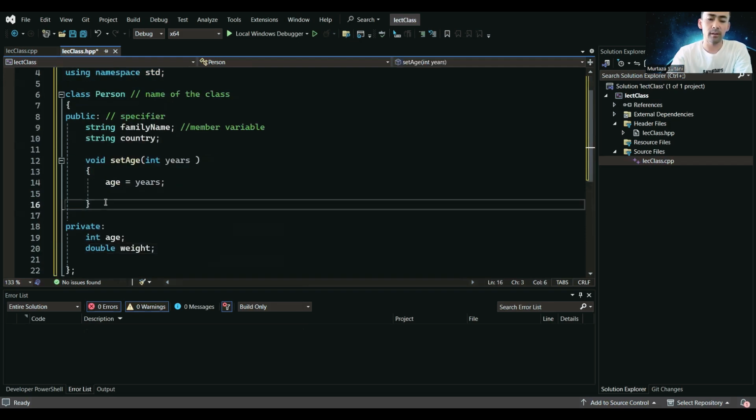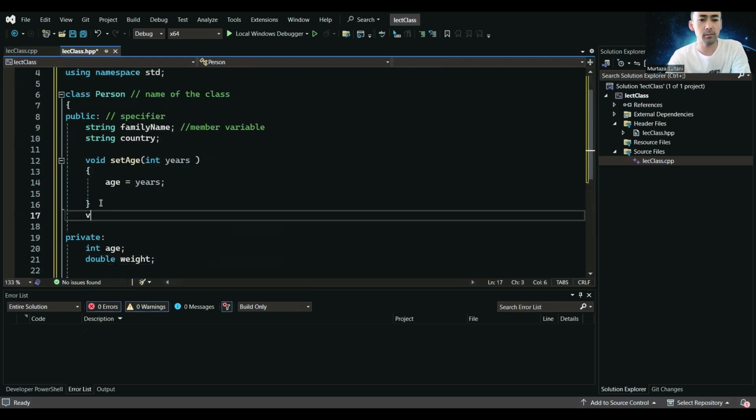Now we have 4 variables, and that's enough for this example.